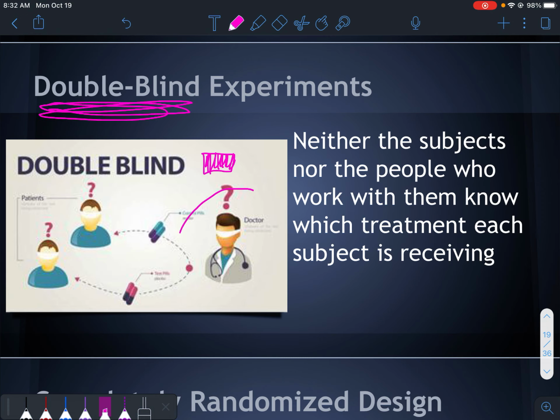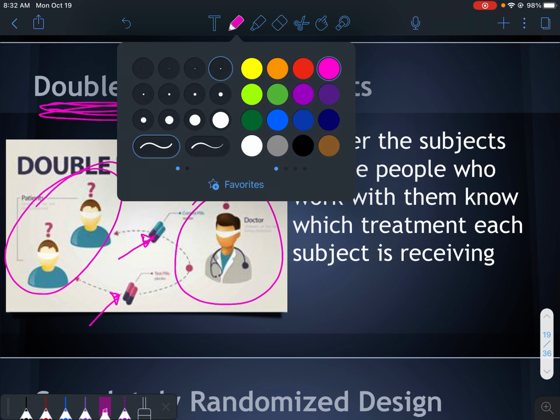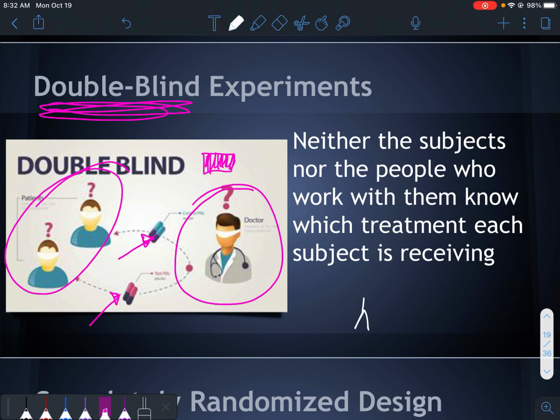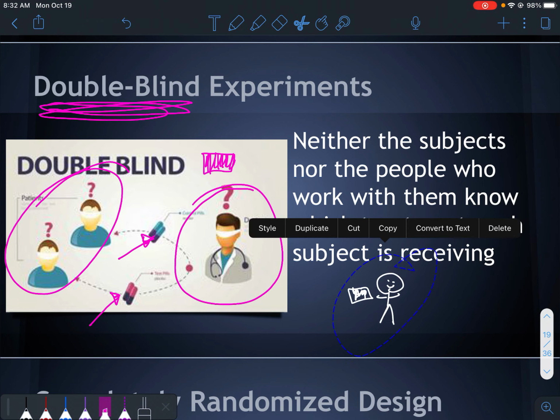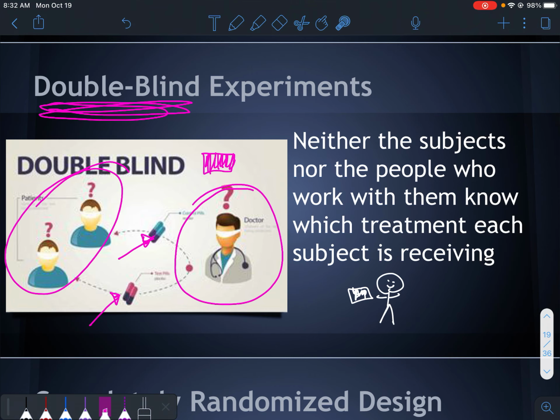So a double-blind experiment, neither the doctor nor the patients know if they're getting that treatment or the placebo. And once again, this is to eliminate some of that bias that could happen. Now, note that there is somebody somewhere along the line that does know. So the researchers, the people putting on the experiment, are going to be in some room putting pills in cups, so we've got our little white cup here, and then bringing them over to the doctor and giving it to them. So the cups have labels and the researcher knows who has what, but the doctor doesn't know.